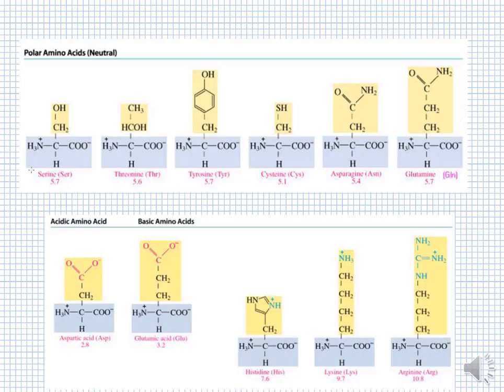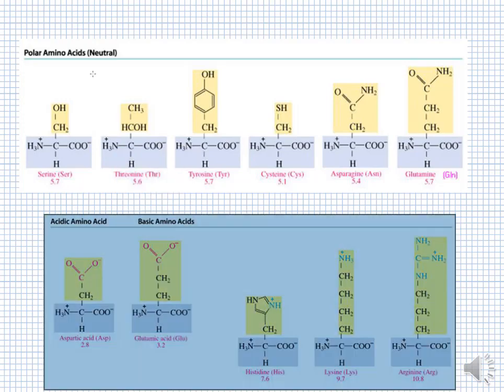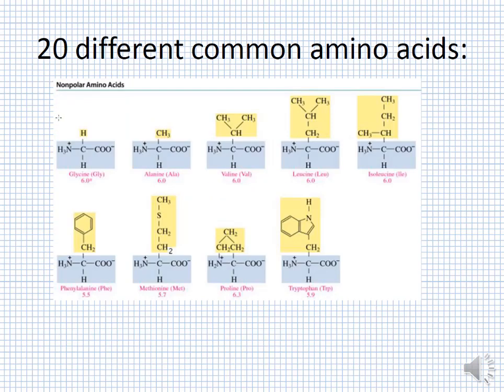If you look at these amino acids, each one of these alpha carbons is chiral, all except for one. The one amino acid that is not chiral is the simplest one I talked about, glycine, where the side chain is just a hydrogen. Well, the alpha carbons all have a hydrogen. If we have another hydrogen here, then it's not chiral. Right? So all amino acids are chiral, except for glycine.